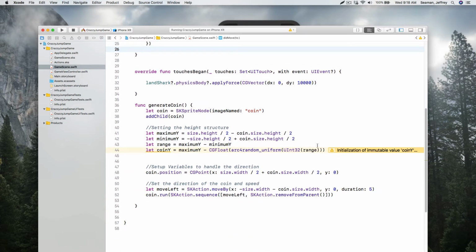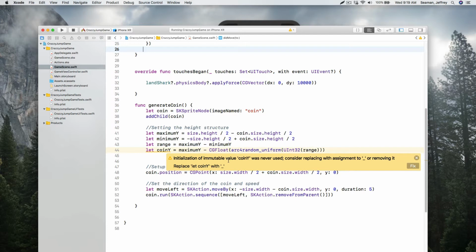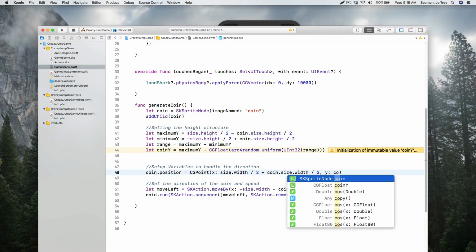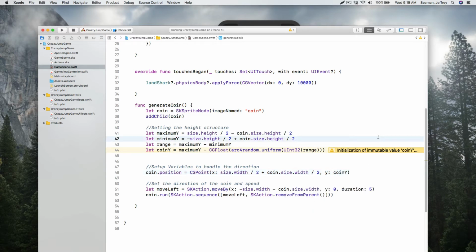This is barking. This might be the problem, because this guy right here is barking. Visualization: the value coin Y was never used. Maybe that's the problem. Maybe I didn't use value coin Y anywhere. Why didn't I use it? We set it, but we didn't use it. Maybe because, let me think about this. We set it. I was supposed to use it in the position, which, oh, son of a gun. Right here, I had 0. And this might be why we had that problem. So do coin Y. Now it should quit barking.